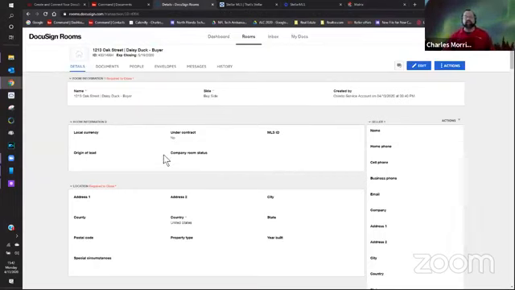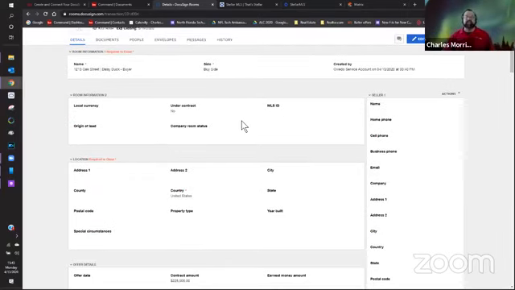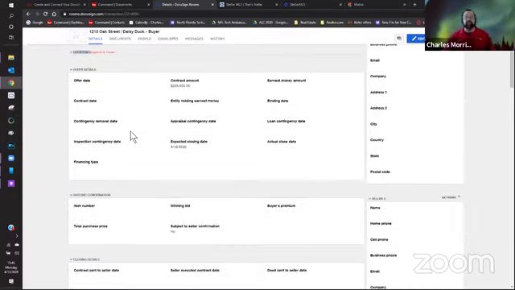On the left-hand side of your Details tab, that is the transaction related information. Does this have to be filled out? No. Recommendation is to at least have this part here filled out where it says location. I often put in the offer details. The more I put in here, the less I have to worry about later on when I'm actually filling out my forms.